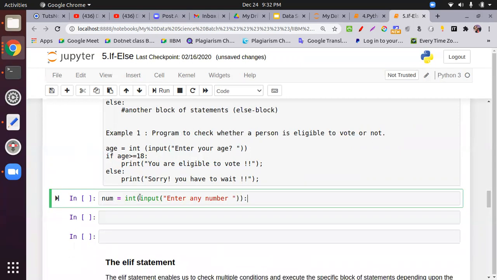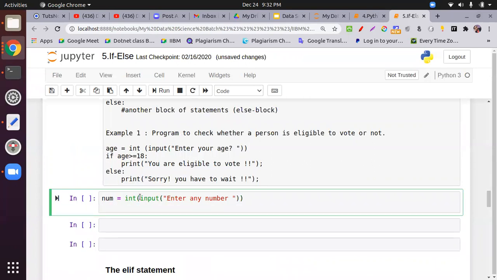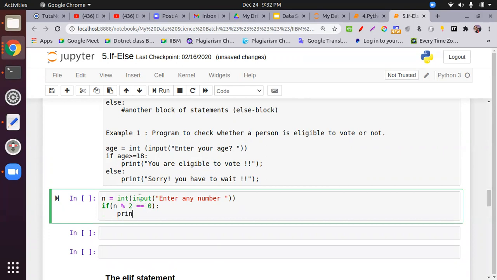All right. Now, what number did the user send me? I'm taking n, not disturbing the previous one. n modulus 2 equals 0, then colon, print even.